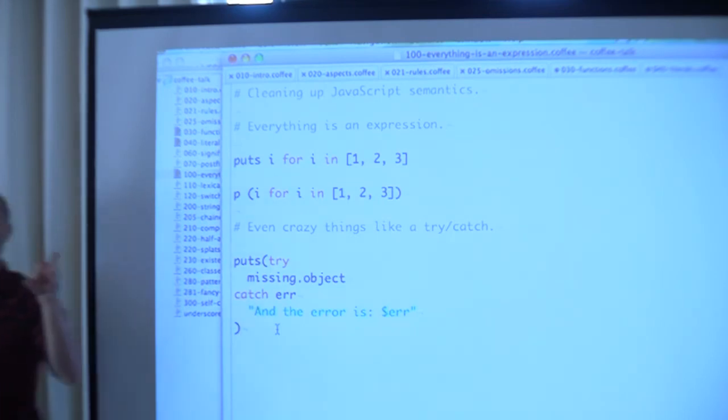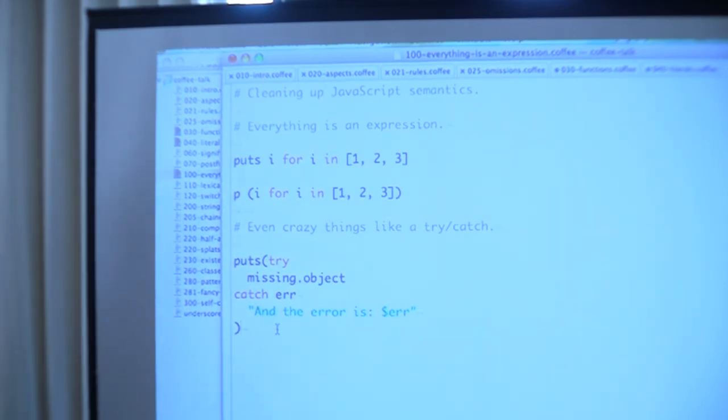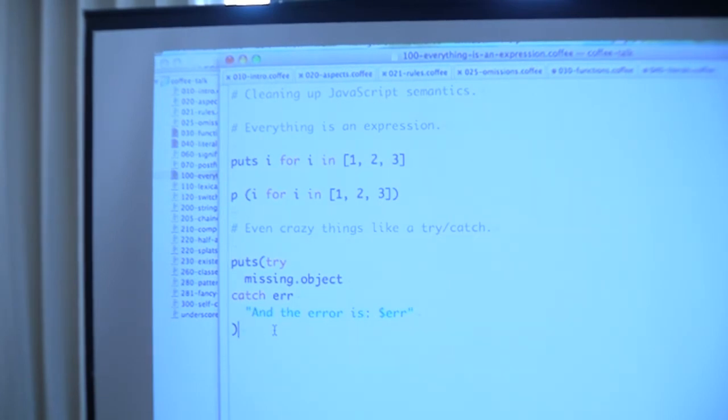And based on that, anytime you need to convert a JavaScript statement into an expression, you can wrap it in a closure. If you wrap it in a closure and then return the result, now you have something that used to be a statement, but instead it can be used as an expression.